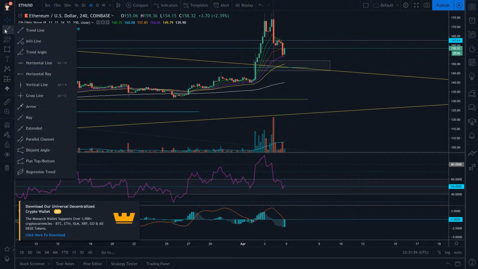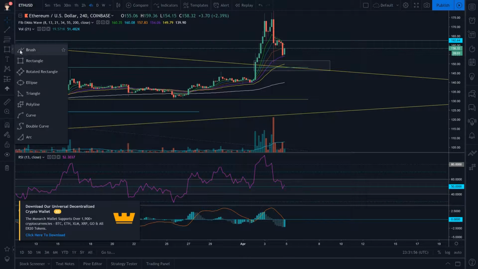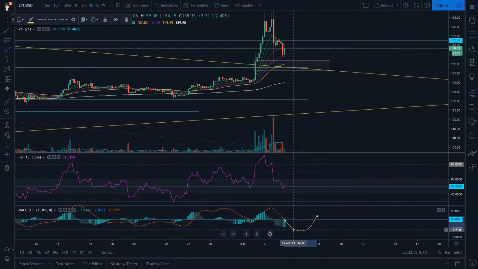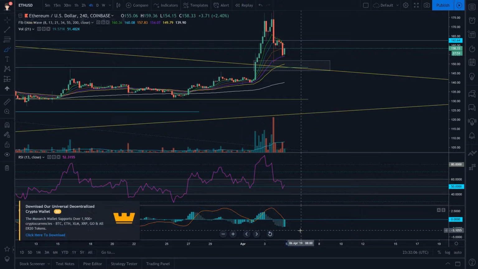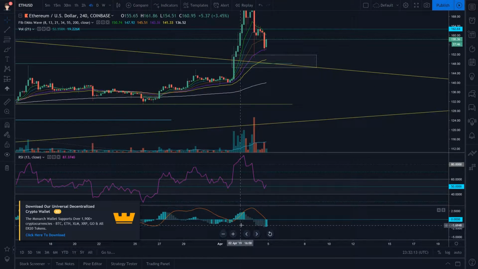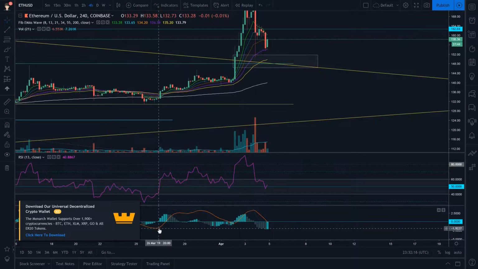Let me get my brush here. Wouldn't be surprised to see this signal line come down and come back up. That would be good. It's good to buy on a crossover on the negative side and sell on a crossover on the positive side. That's a common trading strategy on the MACD. You buy these under 50 crossovers. So if you were to buy here at 132 and then sell at a clean positive crossover, you got a good trade there.